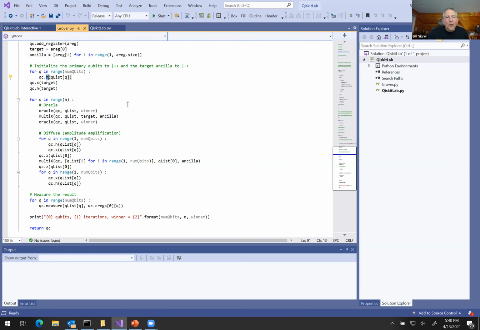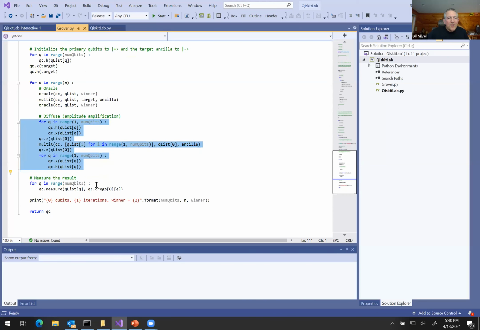For every iteration of Grover, I add the oracle, and then I add the amplitude amplification to the circuit. Then I add some measurement bits, qc.measure, which are my observation bits. That's my Python code for Grover.